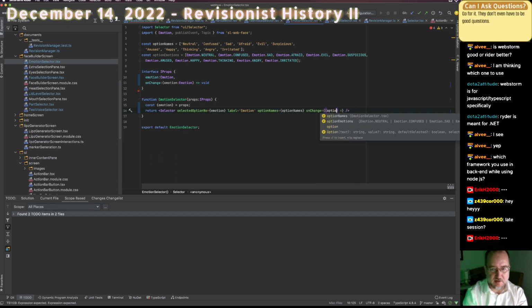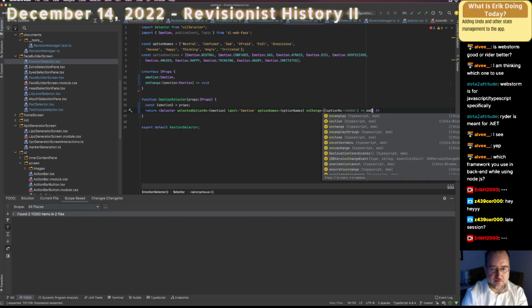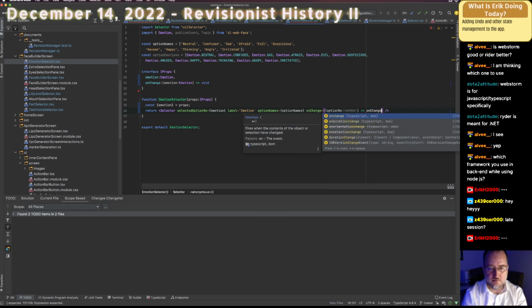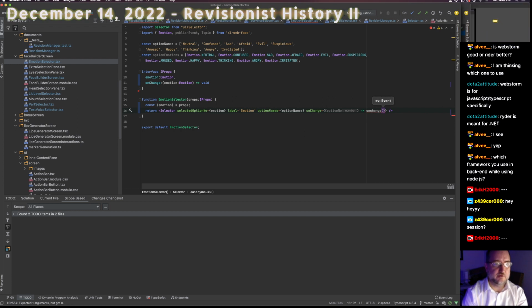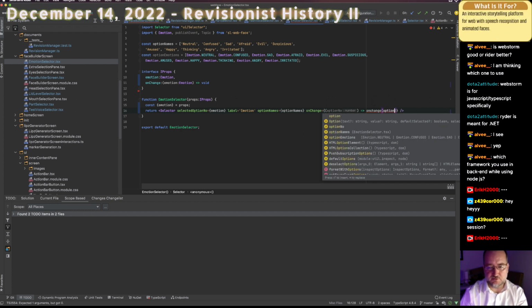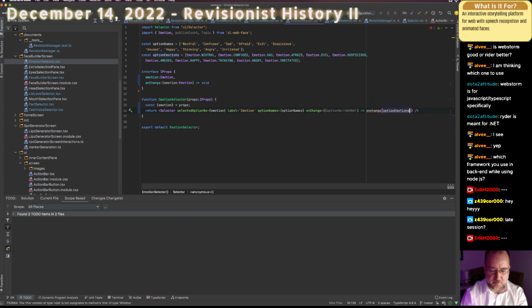It's going to take the option now and call on change with option emotions map to the option now. Okay, that's not defined, but I can define it right here.